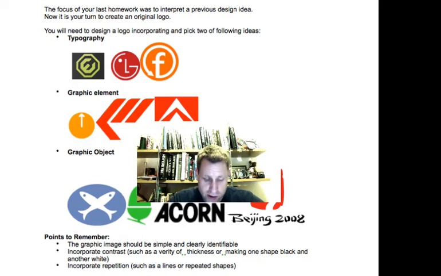Now it's your turn to design a logo. You're going to pick a word that describes you, and you're going to use that word and try to visualize the word graphically. If you remember, the focus of the last homework was to interpret a previous design idea, which was the light bulb. Now it's your turn to create an original logo.